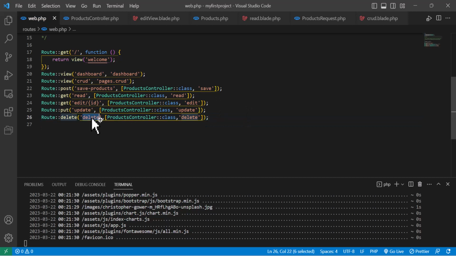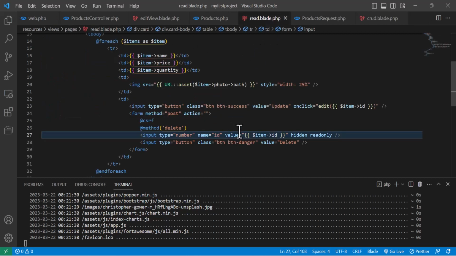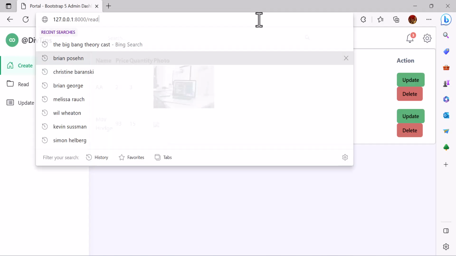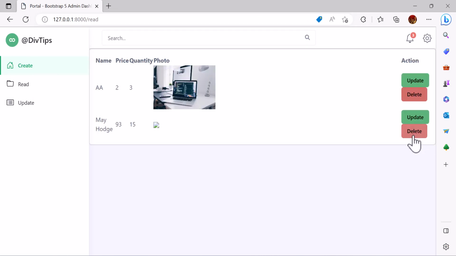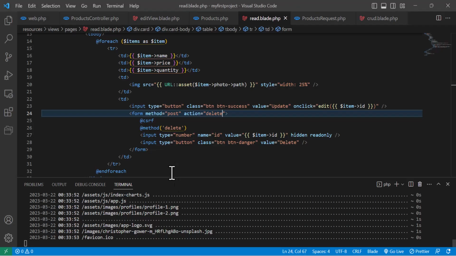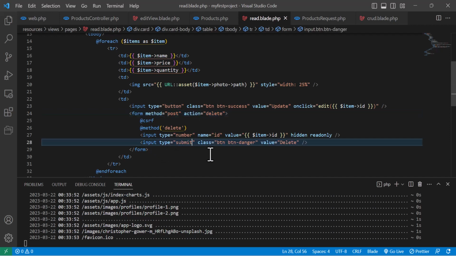Let's copy this, put it inside our form that we just created, save it. Now let's go to our browser, refresh. So now let's delete this. We forgot to change the type of our button, from button to submit.